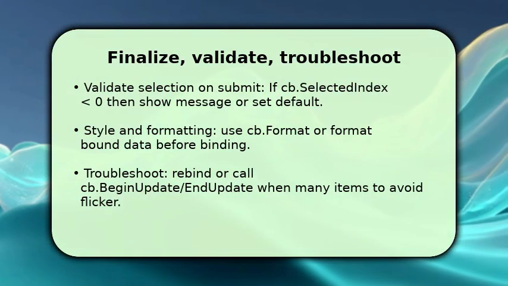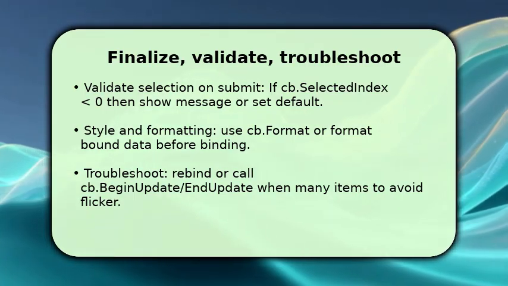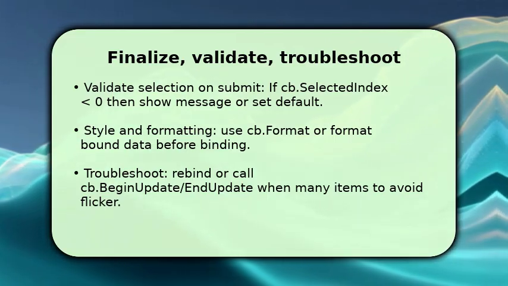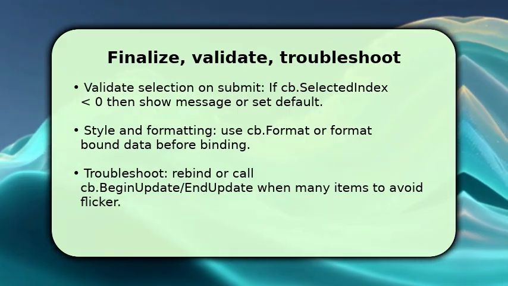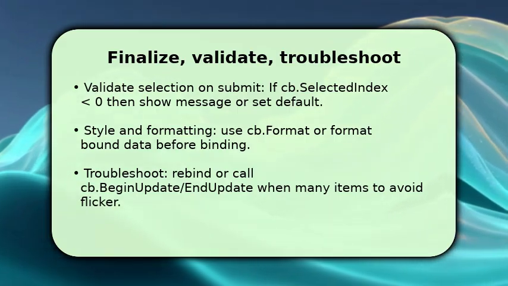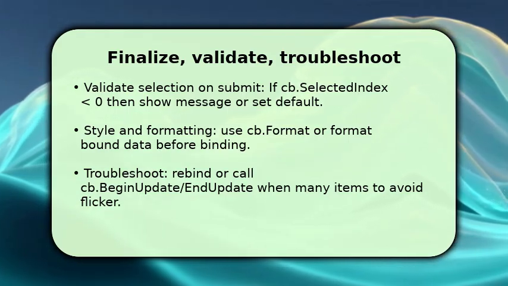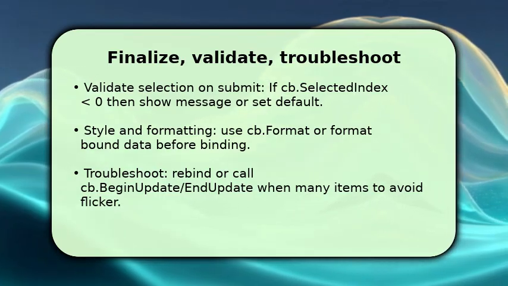To finish, implement validation and polish behavior so your combo box is reliable. On form submit, check selected index or selected value and provide fallback defaults or error messages if nothing is chosen. For presentation, apply formatting either by handling format events or preparing display strings before binding. Once complete, test edge cases, empty data, duplicates, and rapid updates.